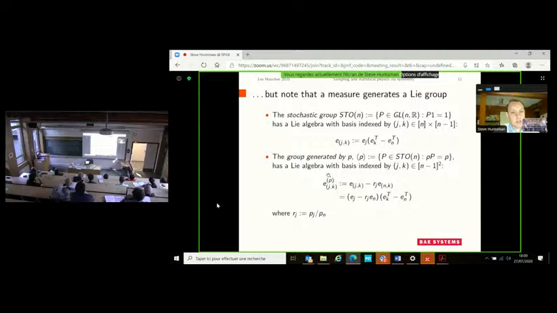But I want to highlight this notation with the superscript p in parentheses. We're going to see that sort of thing a lot throughout the talk. So just recall that if that's there, it's referring to the particular distribution that we're concerned with. So if these probabilities are of the form that we're all familiar with from statistical physics, something divided by a partition function, these ratios don't depend on the partition function. And I believe this is basically why MCMC works. Right? This basis doesn't depend on the partition function. And we're going to build matrices in this Lie algebra and in this Lie group that don't care about that.